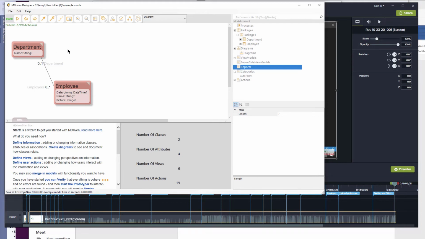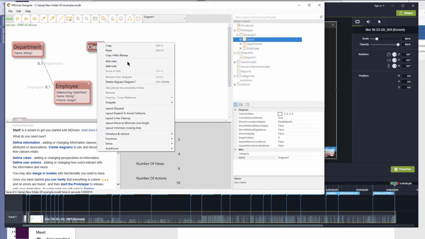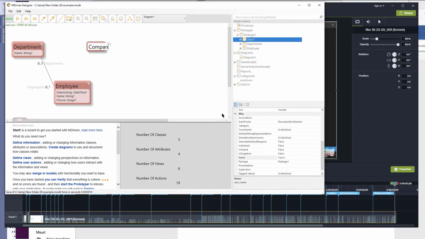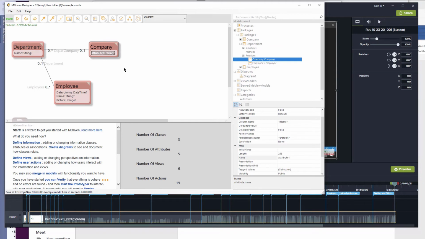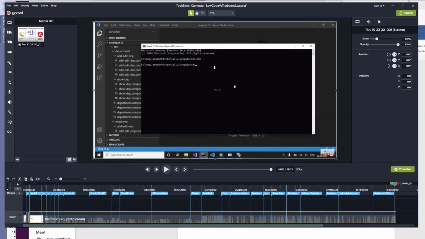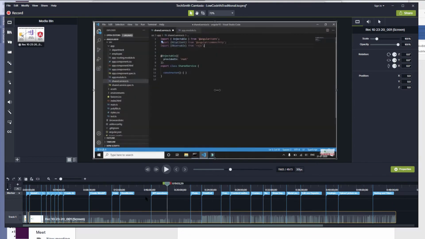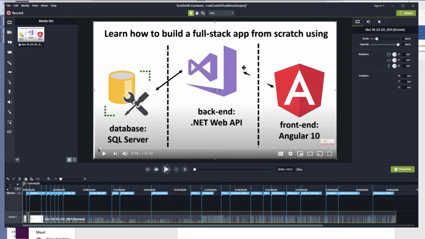So the department might be part of a company, right? And the company has many departments and there's a name on the company. And things like this happen all the time in development. And as soon as we have done this, all of the work here must be amended on all the different levels. From the database to the back end to the front end. And all is manual labor. And there's room for errors in every step.